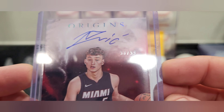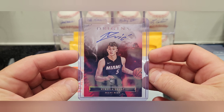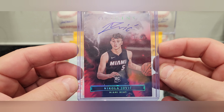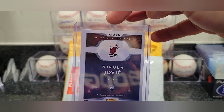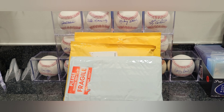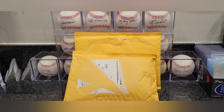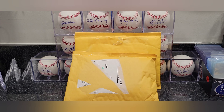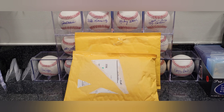Alright, looks like we got two in this one. Looks like we got a Tyler Hero card — like free stuff, thank you! And this one is the Nikola Jovic Origins, numbered 98 out of 99, on-card auto. I'm really expecting a lot from this kid — we'll see what he does, but I like the card and I grabbed it.